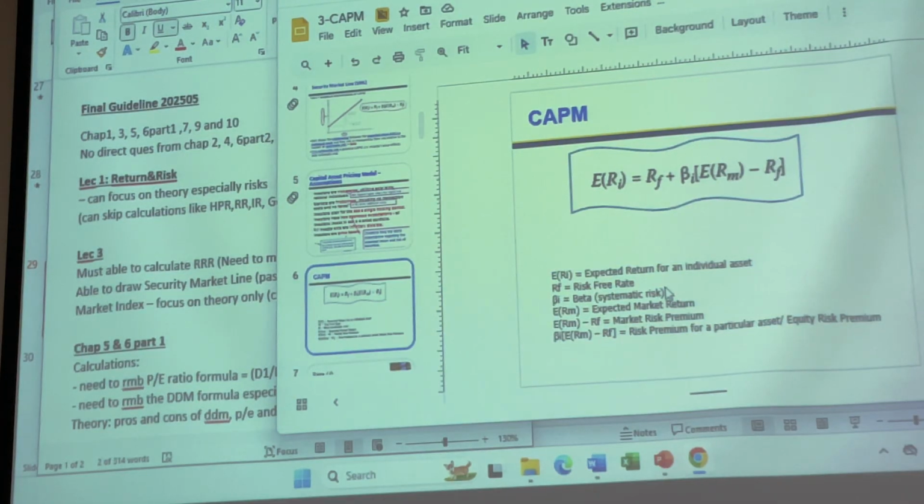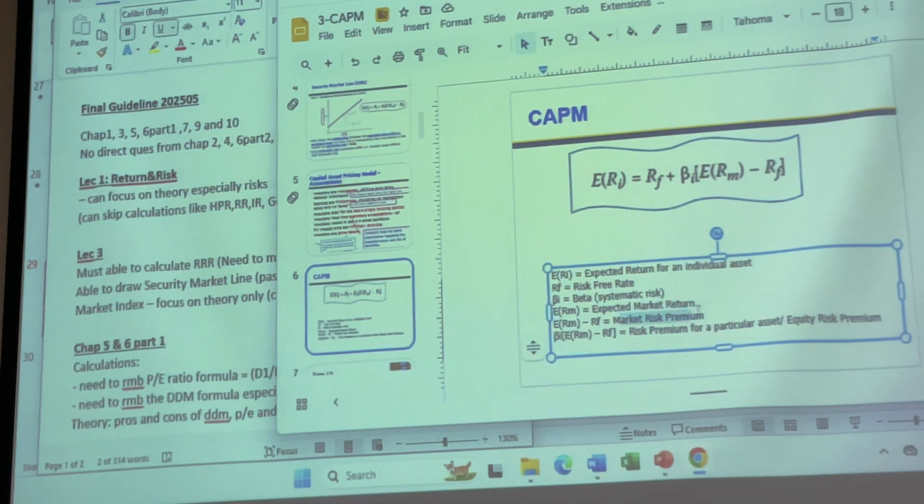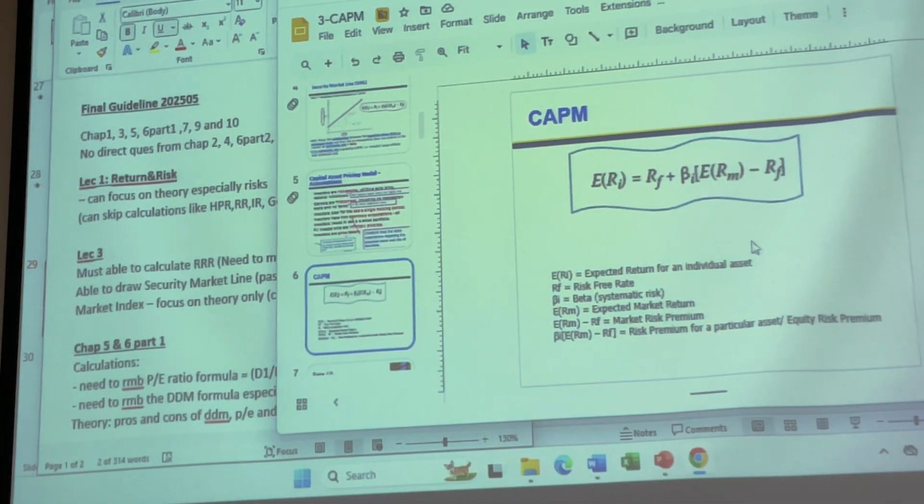From there you all can see that usually past year questions won't be so nice. They won't spell out RF is 5%, beta is how many, ERM is how many. They won't be so kind. They will put it in a sentence. For example, they will tell you the market risk premium is how many, and then the expected market return is how many. So you know that market risk premium is basically this whole thing. Sometimes maybe they give you expected market return and risk-free, which means you have to calculate yourself. Sometimes maybe they give you market risk premium straightaway, which means they give you this whole thing already. So all this you all must be able to identify.